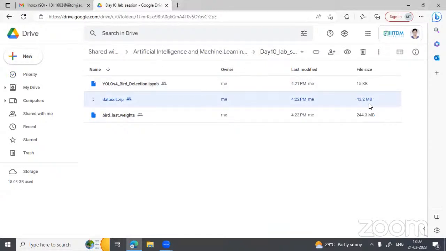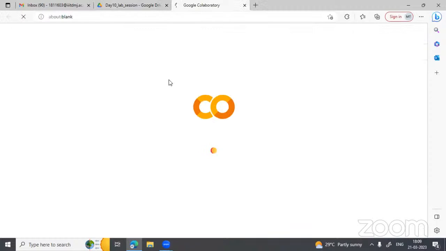If you don't have the internet capability to download this much, then we will try to share the dataset with you in the same way we have done earlier. Other than that, we have also shared this YOLO V4 word detection file with you. This is a simple instructions file with all the steps on how you can train YOLO V4 for your custom dataset.